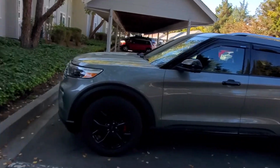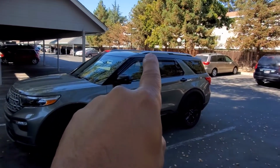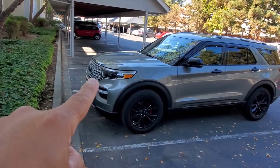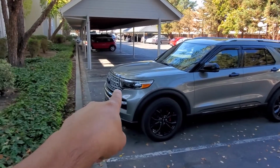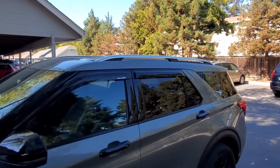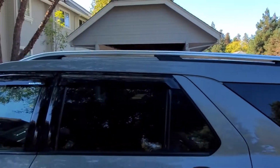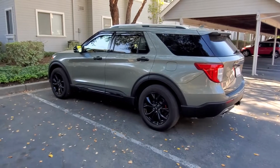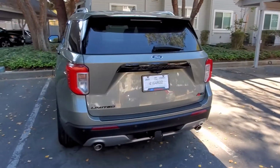So now just two things left, man. I gotta do the hood racks here, the rails, and the front grille. I'm not sure exactly how I'm gonna go about the grill. Probably just paint it, but I don't know. I gotta give it some good thought. This guy, I know how to do it already, so I'll be doing this next, maybe next weekend or so. But yeah, take a look, man. It's looking much better now. A lot sportier than it was, that's for sure.